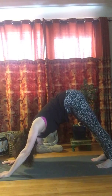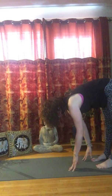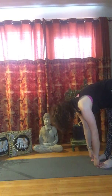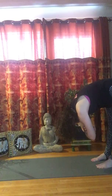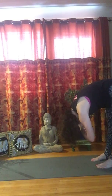On your next inhale, walk your hands back towards your feet. Once your hands meet your feet, inhale, rise, halfway lift. Exhale, bow. Tuck your chin to your chest. Let your weight come into your toes. Grab a hold of opposite elbows. And allow your whole upper body to sink forward.